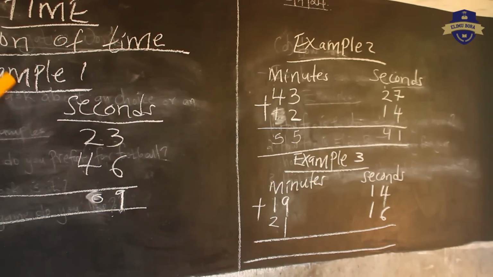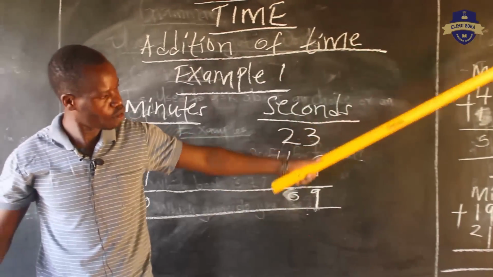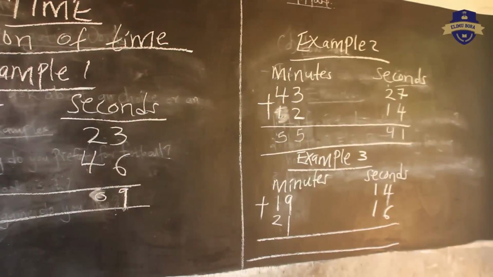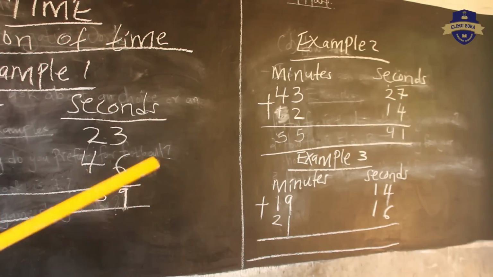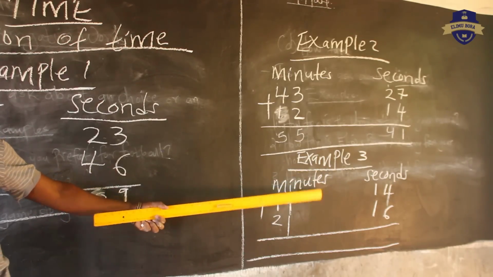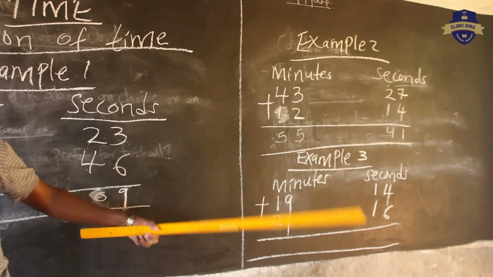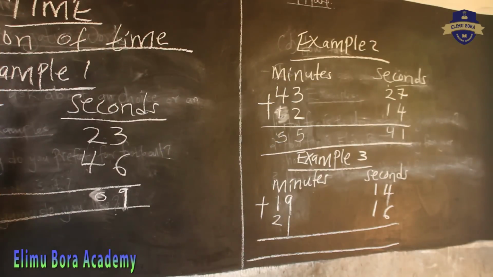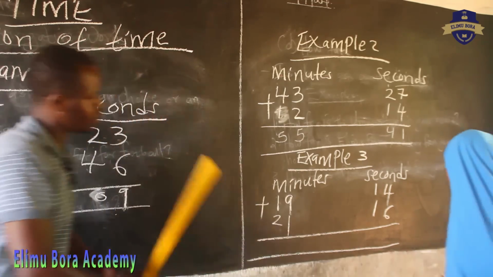We have just worked out the first example here. We have the second example, and then we have this third example here. So can you raise up your hand? Who is going to work out this one? Come on, work out. So let us see what she is doing.